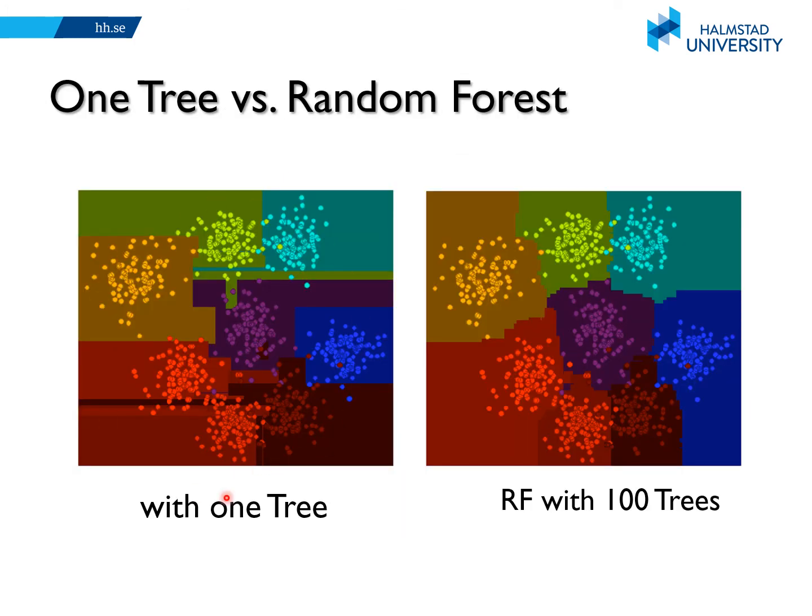And here you can just see an example where you have a data set with multiple classes. Here we have just one tree that we fit to this data set. But here we have a random forest with 100 trees. So just based on one tree, you can see that the decision boundary is not well defined. And we can do better with a much larger number of trees. So in practice, when I want to do classification, I never use just one tree. I always use a random forest.